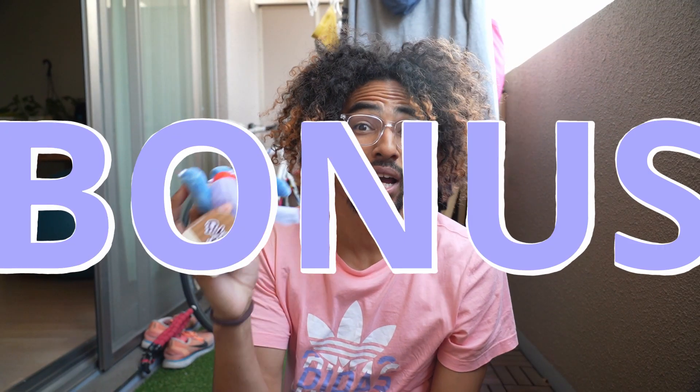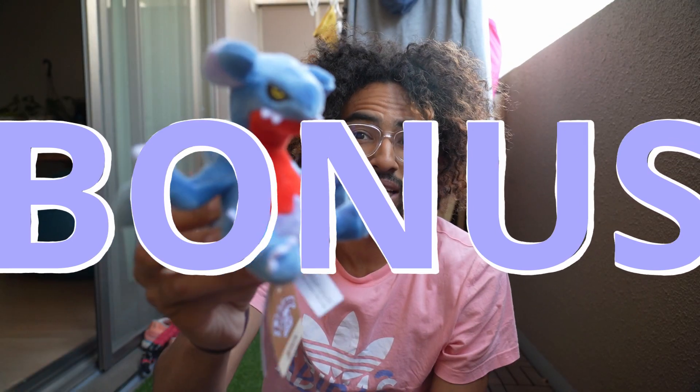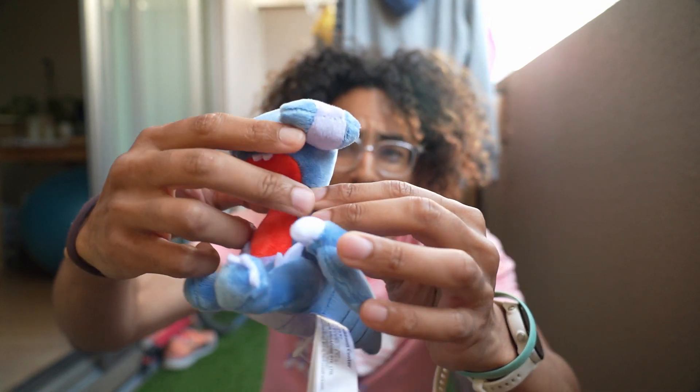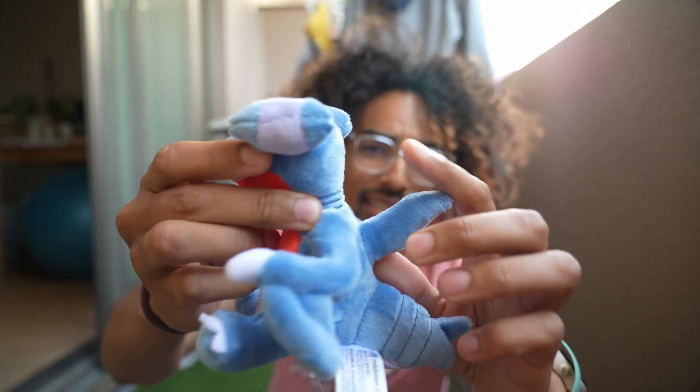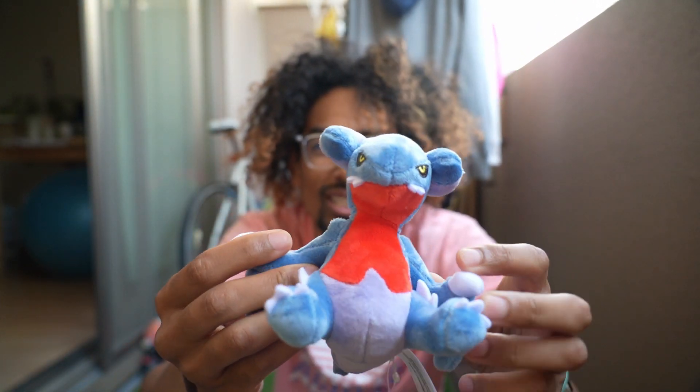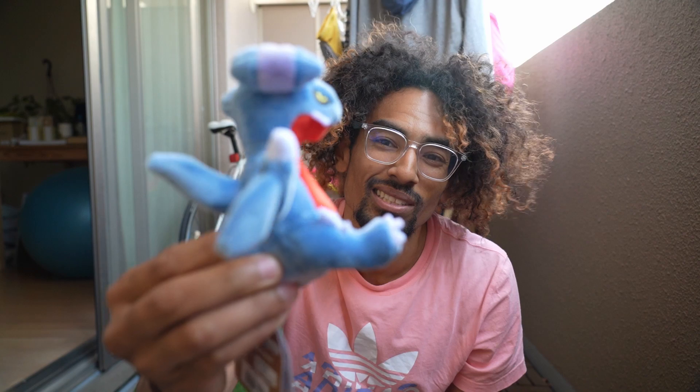For our bonus plush, we have a Garchomp from the Pokemon Fit series — it fits in the palm of my hand. The details are really nice because even shrunk down they kept all the intricate details: the little slivers on the neck, the correct color, the correctly formatted head. This would have been in my top 7 but the other ones edged it out. It's essentially number 8. Really cool Pokemon that I bought recently.